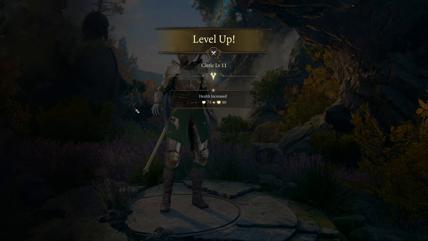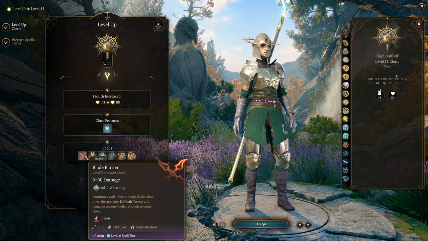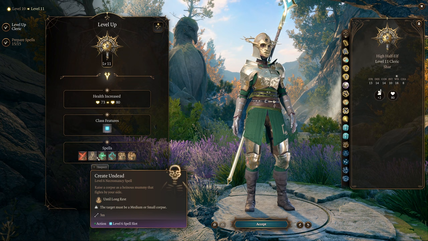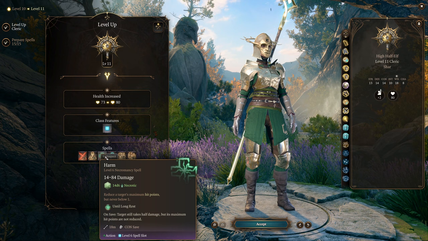Yeah, okay, it is quick. We get an HP increase, a level 6 spell slot, and what do we have here? We have Blade Barrier. Summon a wall of razor-sharp blades that turns the area into difficult terrain and damages anyone foolish enough to come close. 6d10 slashing. Okay. Create Undead, whatever. Harm, this is cool. Reduce a target's maximum hit points, but never below 1. It deals 14d6 necrotic. On a save, the target still takes half damage, but its maximum hit points are not reduced.